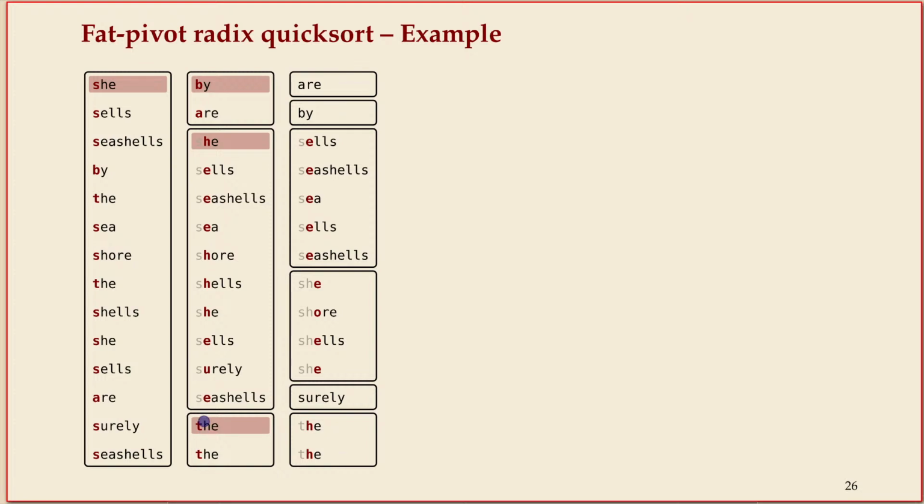In the last example, we have the degenerate case that they are all equal. So I just read over all the t's, never look at them again. And there are no strings that have a smaller or larger character. These are done. These are sub-problems of size 1. For these, I pick another pivot, and I again have this degenerate case. They all have the same next character. So I just advance and never look at the e again.